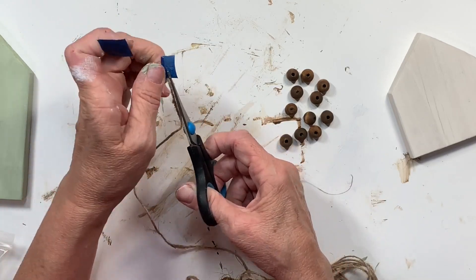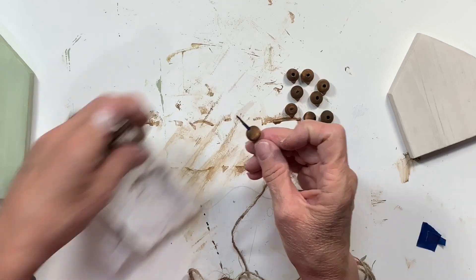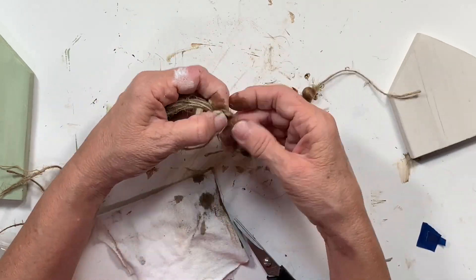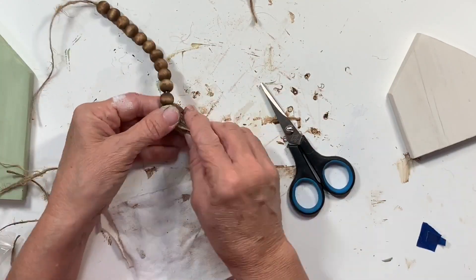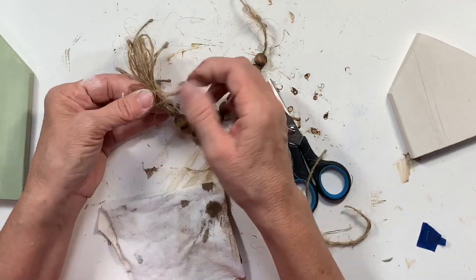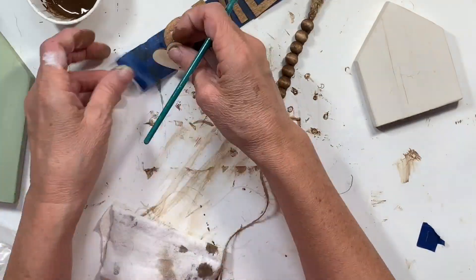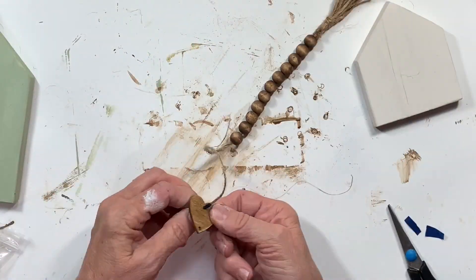So I'm getting some burlap twine, putting tape on the end and twisting it. I've put all those beads on that piece of twine. Now I'm going to make a little tassel — just wrap that around my fingers a few times, tie it at the top of it to the end of my bead string. We're going to tie a string at the top to hold it down, cut off the excess, cut the ends of the strings, trim them up, and you have a cute little tassel. Then I found this little heart I ordered off Amazon for a project I never got to, and I thought it would be cute on the end.